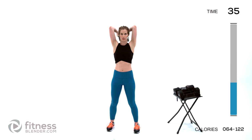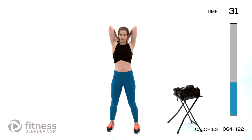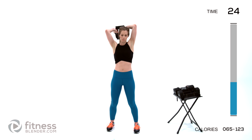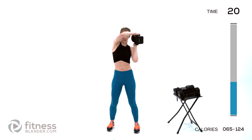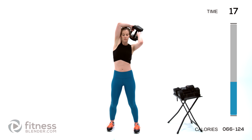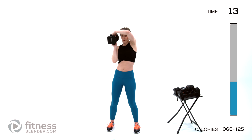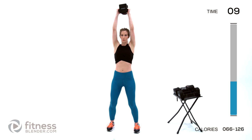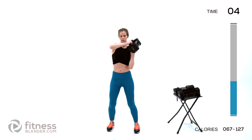So a good breathing pattern is to exhale at the hardest part of the exercise. So right here, you would exhale. Catch your breath around this circle, take a nice deep breath, and around the time you come back up, let that breath out. Just keep moving that way. 15 seconds left. Try to keep those elbows close to your ears.